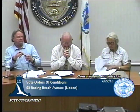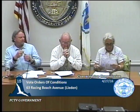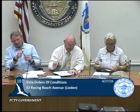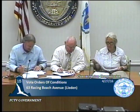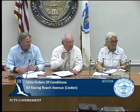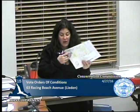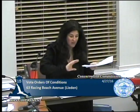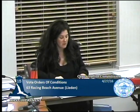Is there an association with this? Yes, sir. So why can't they get permission from the association? If removed for future road work, replace on lot. Because they probably don't even know it's their road. Replace on lot. There is some sort of association because they did all the drainage work. Now, how much control that association has over the roads and everything, I don't know. But they did all the drainage work. We remember that. Yeah.